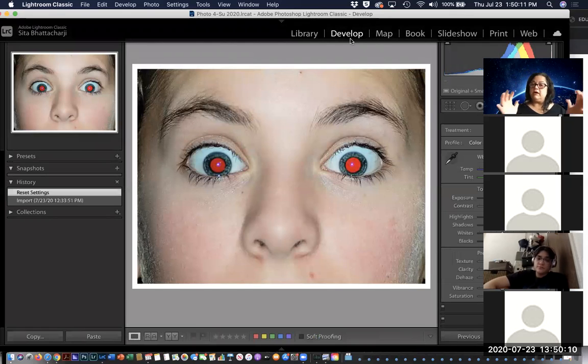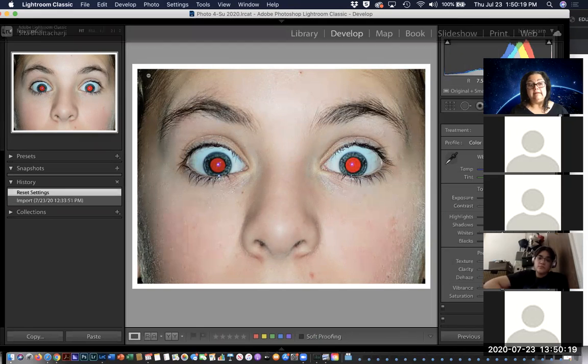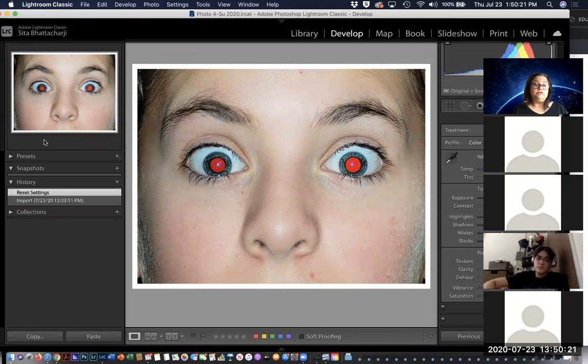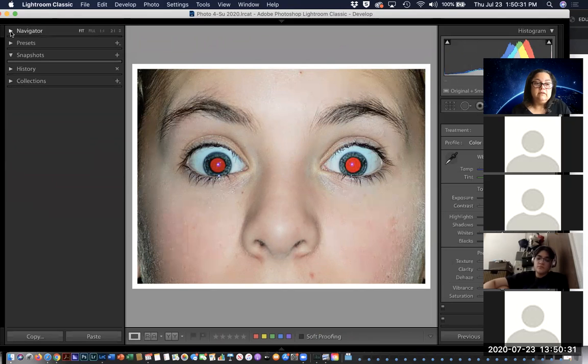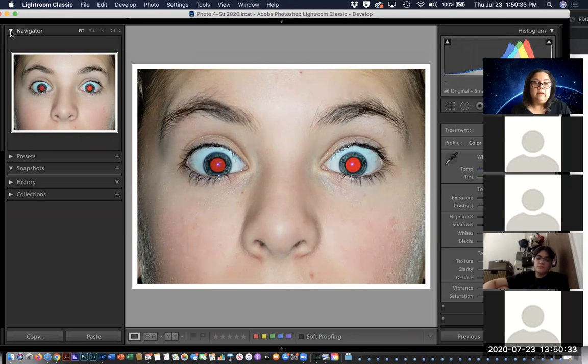Every module up here, library, develop, map, book, etc., has its own set of controls and instructions. In the develop module, instead of the catalog and so on, we have these sections. We have the navigator, and when that's open, the navigator shows us the selected image.